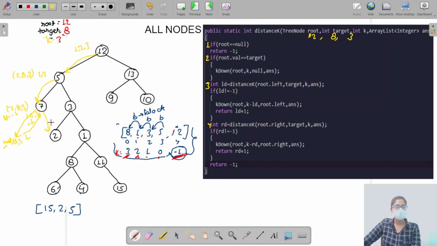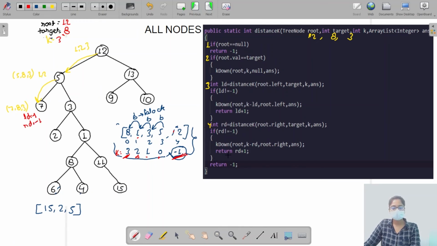Here also this will be null, with 8 comma 3. So the first condition will be true, we'll return minus 1, and this minus 1 will get attached to RD. So here we have got LD equals minus 1 and RD equals minus 1.